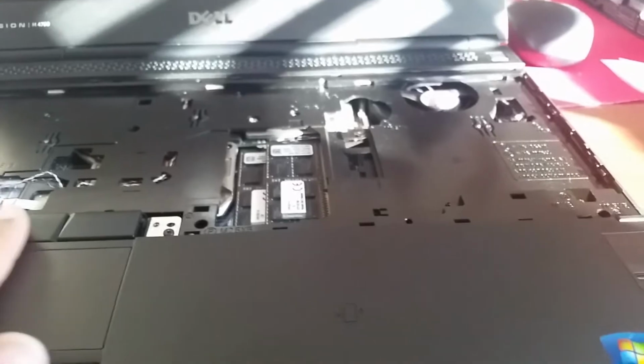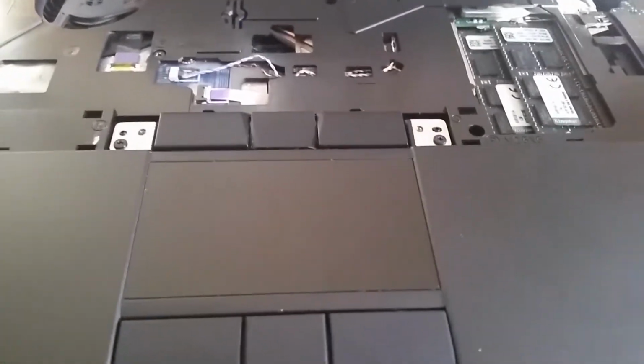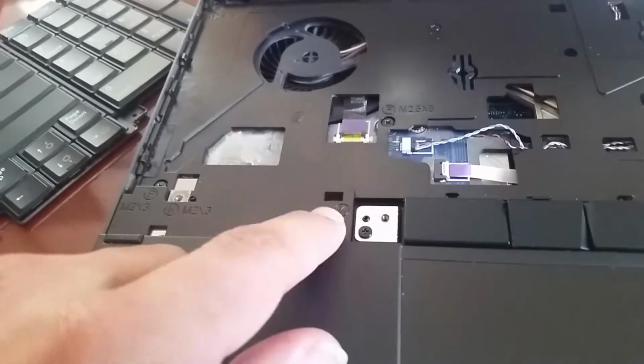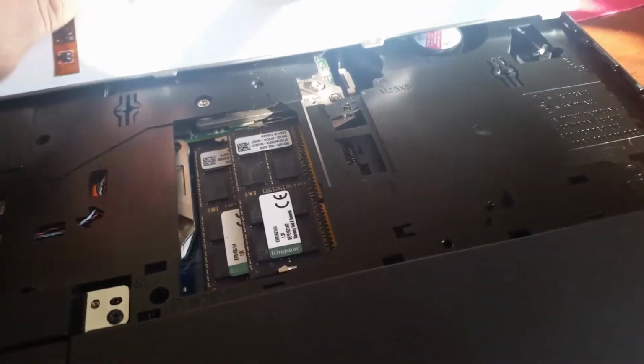Then flip it over. There we go. So now we got a small amount of work that still needs to be done. Right, so we got this keyboard with four little screws that will go in the K label box right there. But first, we're gonna put the keyboard back on.